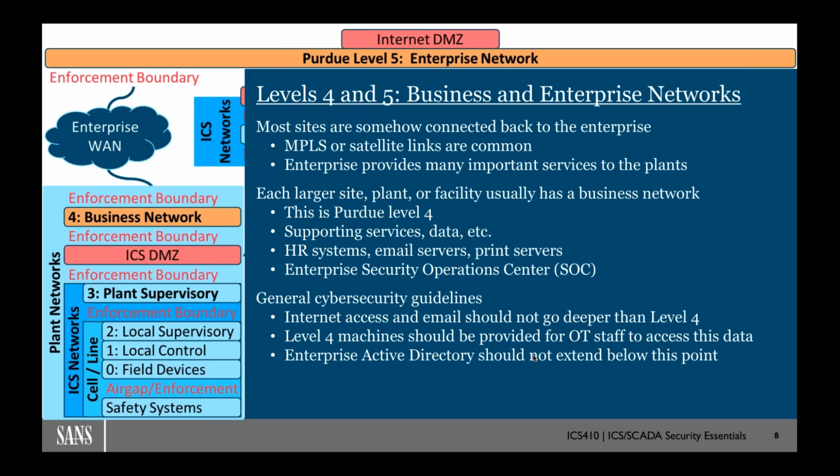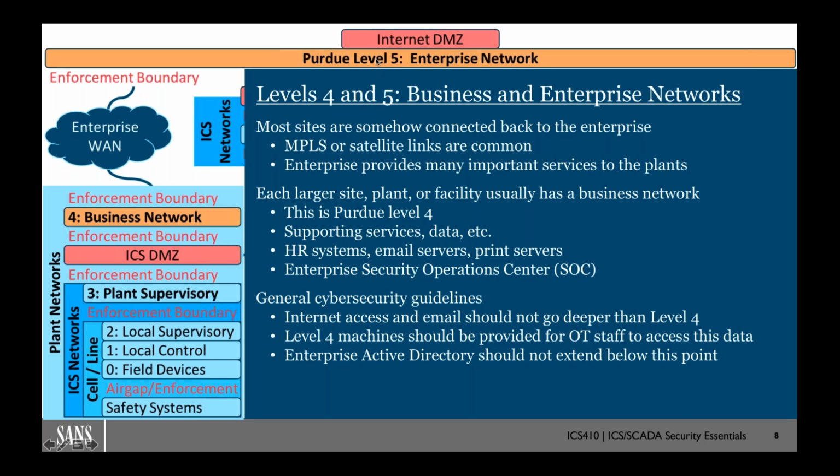We usually break that into two different levels, 4 and 5, simply to help us understand the difference, because at many of our ICS sites we have business machines, and those business machines are often very different from the enterprise services hosted in some central location for the company, right? So we generally say if you have a plant, like this plant on my left-hand side, the business network is level 4 with all of the machines that are there. These are supporting services like HR, email, and other solutions that might need to reside at that plant. Level 4 is the business systems that reside at the plant.